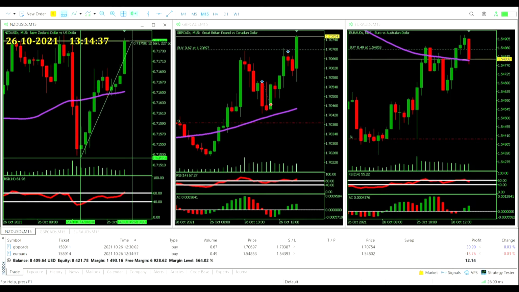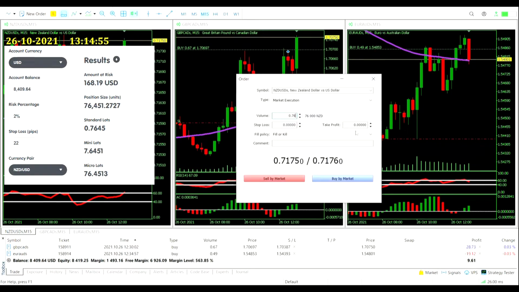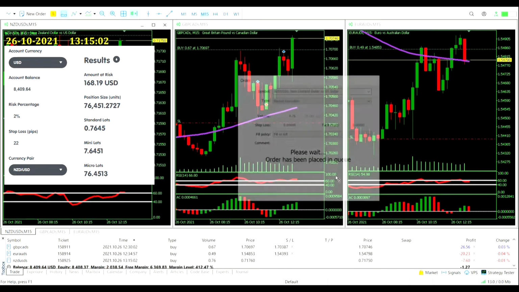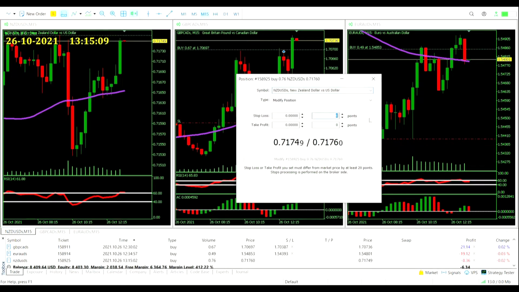This is our low from the last 14 periods, so we're looking at around about 22, 23 pips. We're going to go for 22, we'll call it. And with 22 pips, you can see how that gets us to the risk that we want. It's 2% right down to the bottom there, and we can enter a buy trade here. There we go. Spread's not the best as usual, but let's punch in that stop loss.